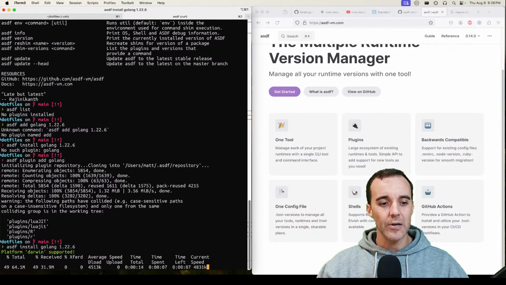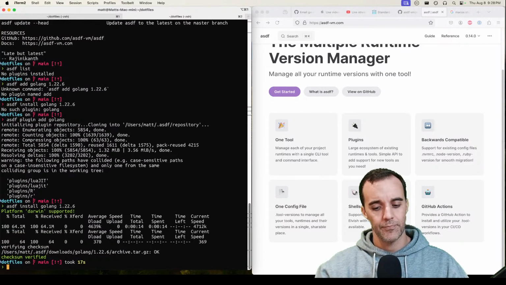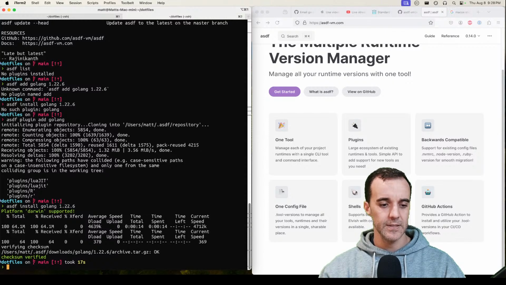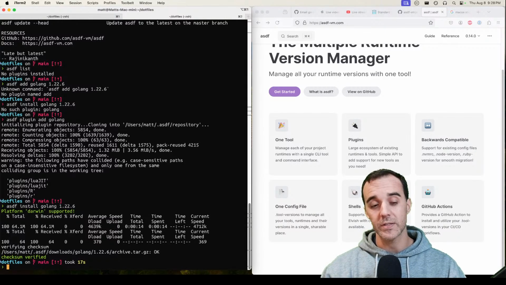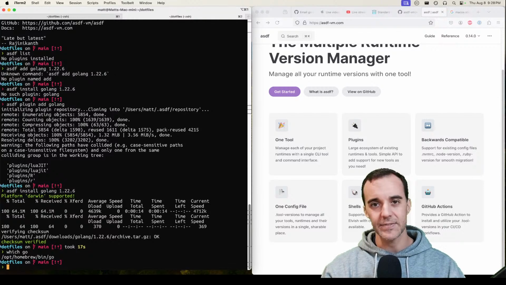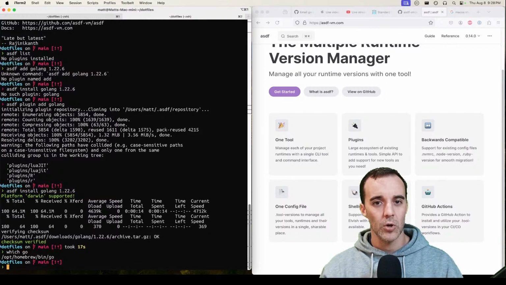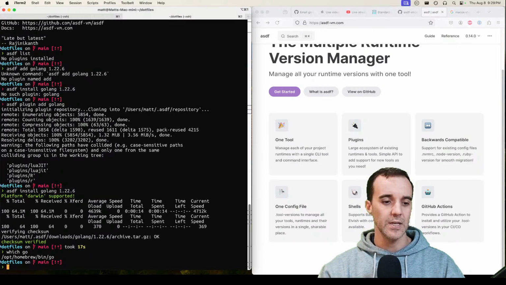But what you're going to see here is even though this gets installed and is ready to go, it won't be available yet, for a couple of reasons. One was that the plugin wasn't installed yet. ASDF is only going to attempt to support the tools that you actually say you want to support.